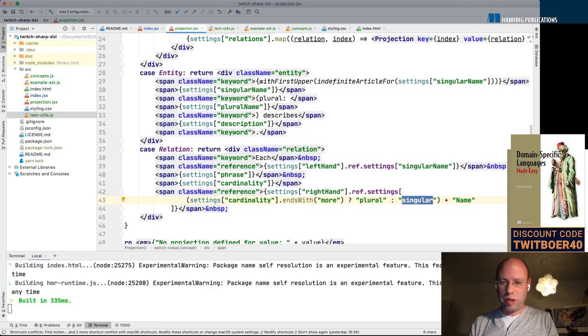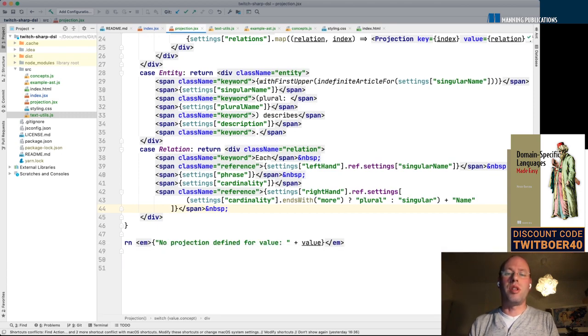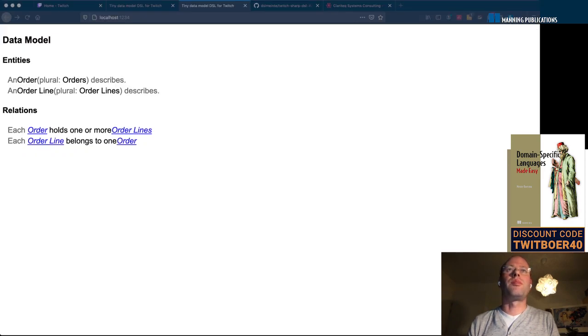So we do that, a ternary expression here, and then we put name behind it. And if we run that, let me get rid of that thing as well, because we know it runs. We now go to the browser window, and then we see, oh yeah, one or more order lines. Great. Okay, let me sneakily put a dot behind that as well. So we rendered, and now indeed we have a dot there.